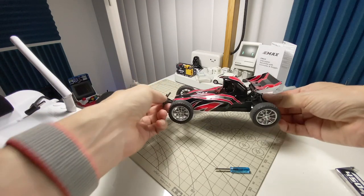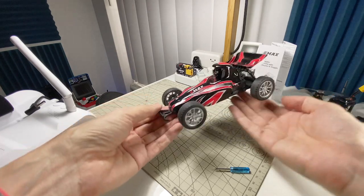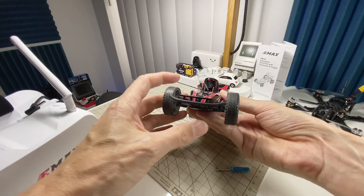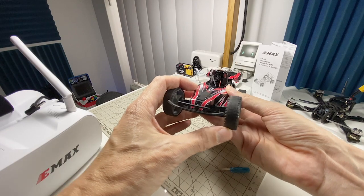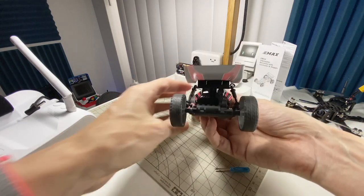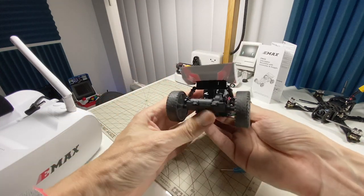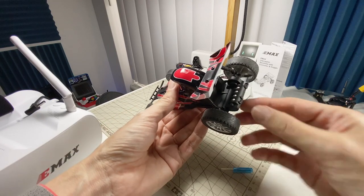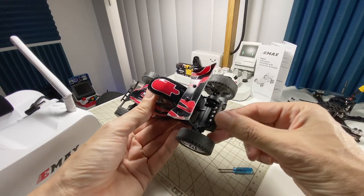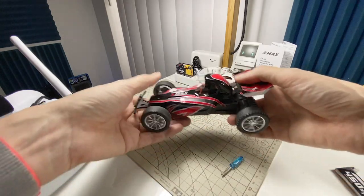Although this kind of looks like an off-road buggy, you really just want to drive this around on pretty smooth surfaces. There's not much suspension to speak of. You've got just the plastic as the front suspension, so no real articulation there. It just flexes a little bit. And on the back, you do have a little bit of articulation left and right, but it's just a rigid axle and some little springs. Also in the back here, you can see there's the little brushed motor and the gearing system, and there's no differential either, but still, it's easy to control.